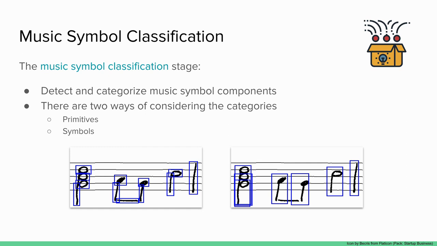One of them is if we consider primitives, like note heads, stems, beams, or if we want to directly consider symbols, in which case a chord may be 3 symbols, the beam group is split into 2 eighth notes, and so on. We are not discussing here the pros and cons of each approach, just it's important to keep in mind that depending on how you understand this stage, you will have to do different things in both earlier and posterior stages.